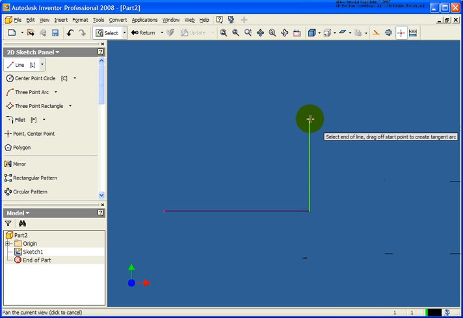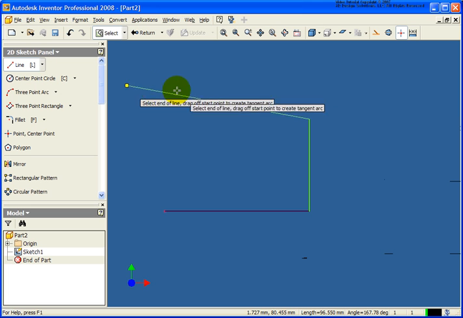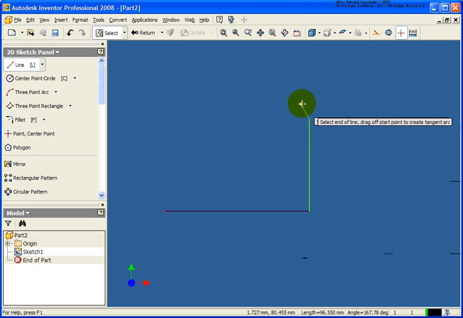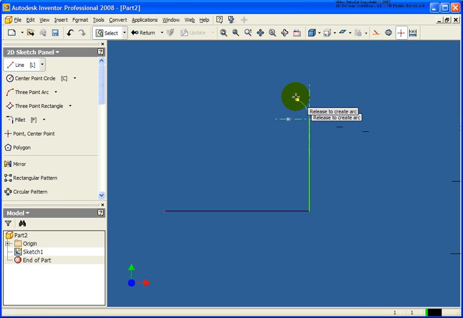Now, in this case, if I want to draw in an arc segment, instead of going back and selecting arc, what I'm going to do is position my cursor right over that endpoint, and you'll see the color of that circle will change. And what I'm going to do now is press and hold down the left mouse button, and depending upon how I move my cursor, I'm going to get one of 8 different arcs. And these arcs, in this case, will also be tangent to the location that I'm selecting.